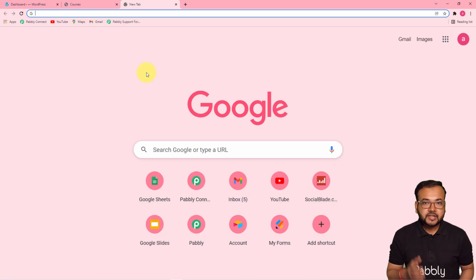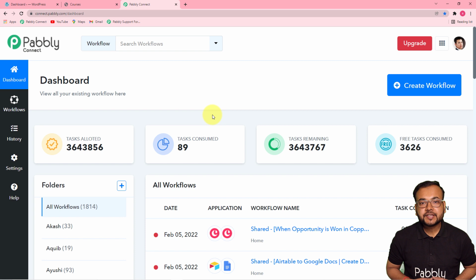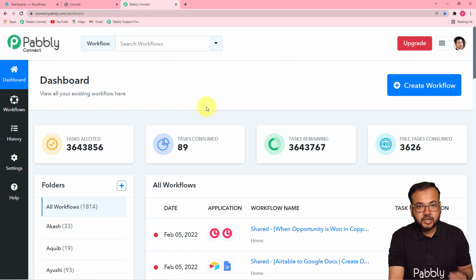So guys, the first step to set up this automation is to log in into your Pabbly Connect account. For that, you can use the link that we have pasted in the description for you, from where you can set up your free Pabbly Connect account in just 2 minutes, and it will provide you 100 free automation tasks for every new month. Okay, after that you can log in and reach the dashboard of Pabbly Connect here like this. And here you have to start setting up this automation by creating a workflow.